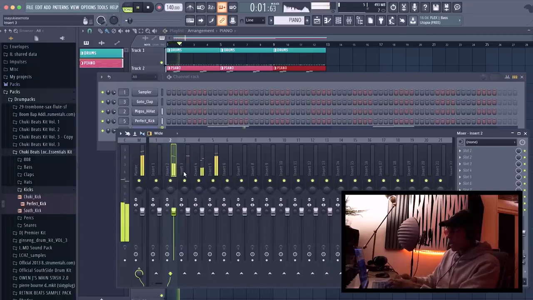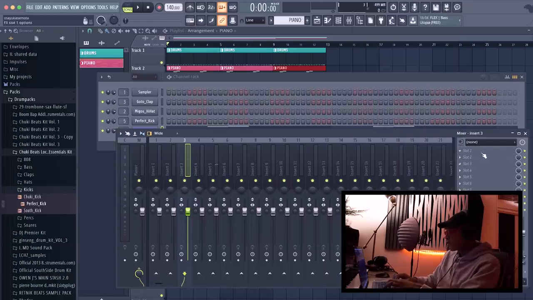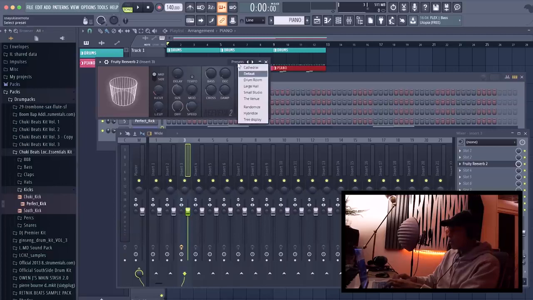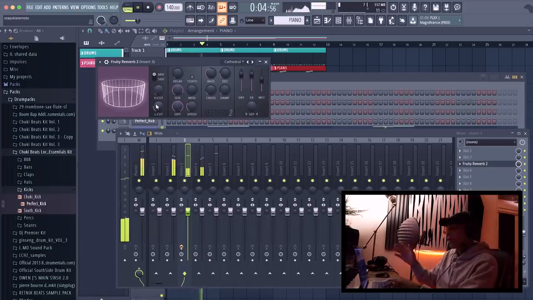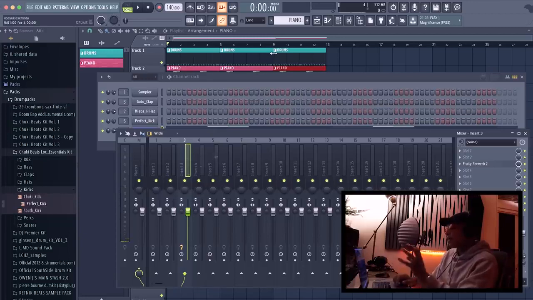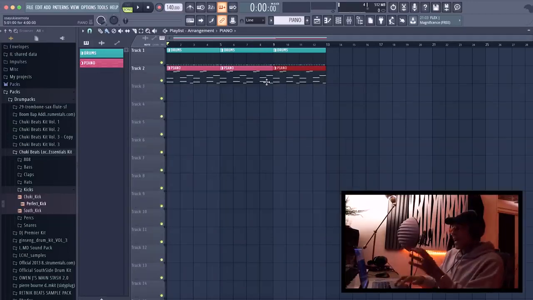But I just want to show you guys that you can put some effects on those things by, for example, adding some reverb. So over here we can add effects. This is some reverb, and I'm going to add some reverb to the clap. That's how you add effects to everything, but I think that's already a little bit more in depth if you're really starting out. So I guess that was it for today for the beginner video.